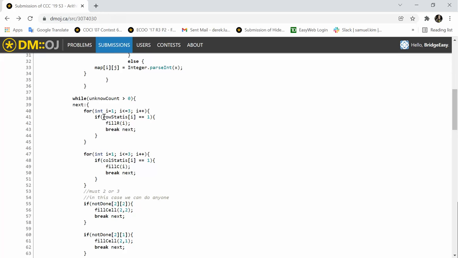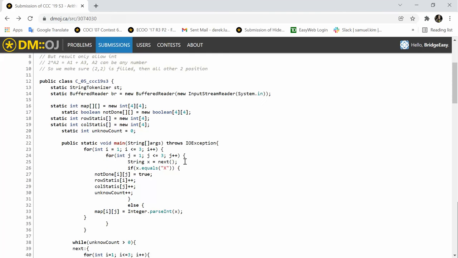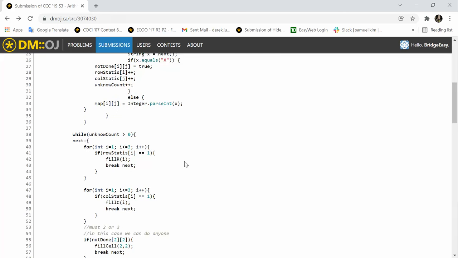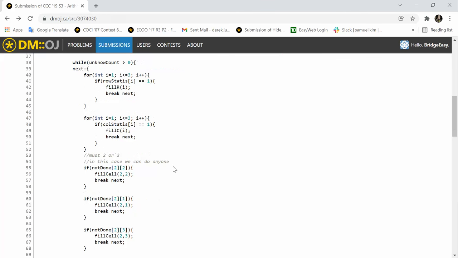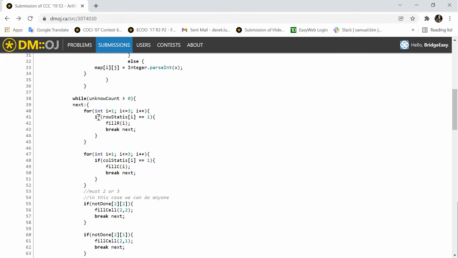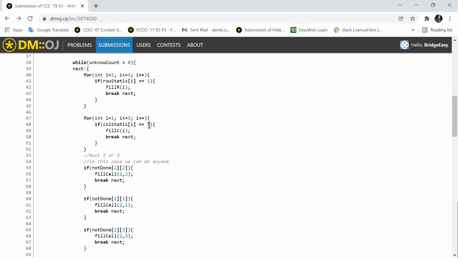For this one, we make 1, 2, 3, right? So we make either 3. If it's 1, we don't allow... Oh, this is reverse, right? This is 1 is 1. So this one is reverse. So this one is defined differently. This is like 1 unknown, 1 unknown maybe 2 no. So we have like 2 no, 3 no. So 1 no, 1 no don't allow. Okay, 1 no don't allow.